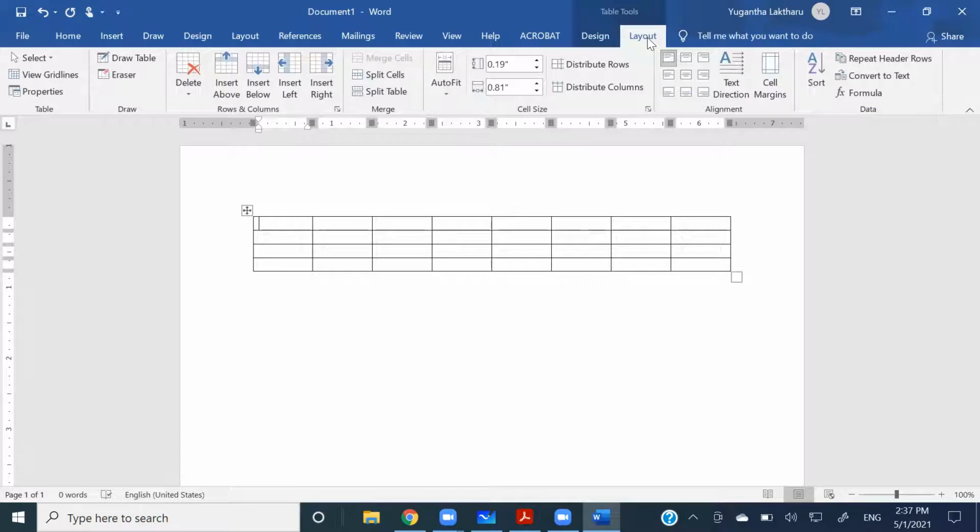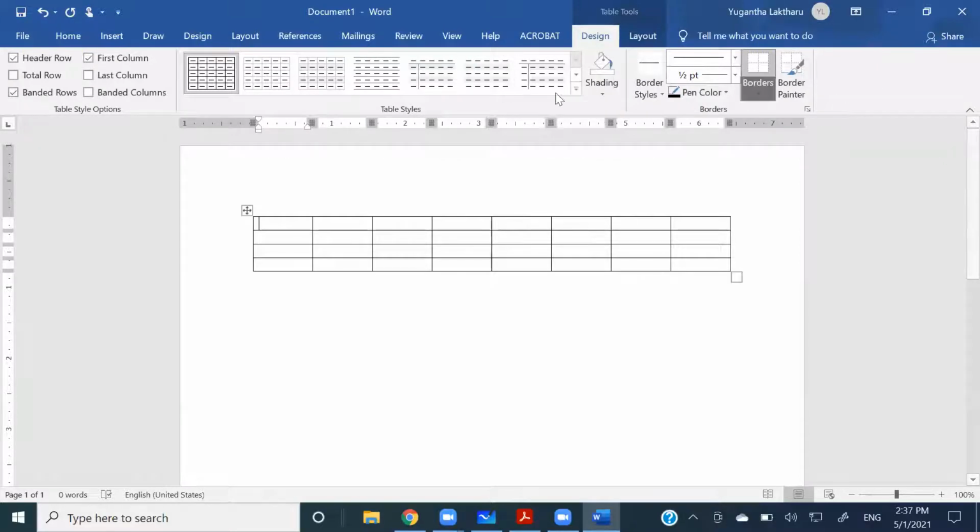Yeah, the positioning and the text direction, we haven't talked about. So we are going to talk about the positioning and the text direction. So far we have talked about the Design tab and some of the Layout, right? In Design, we discussed how to put borders, how to change the borders, and if you want to draw borders, we can draw them, right? So likewise, today we are going to talk about the rest of the Layout.